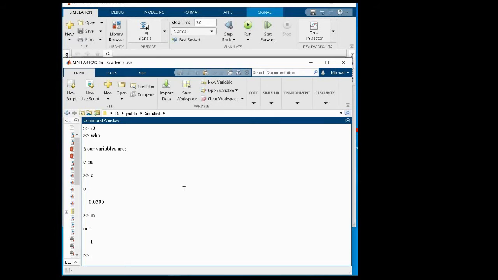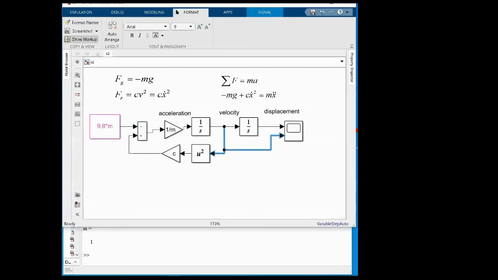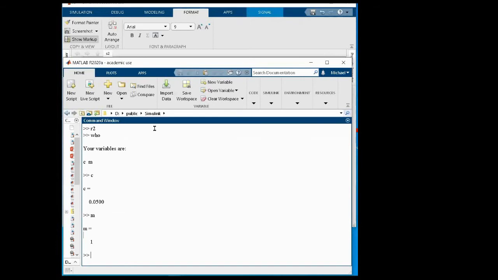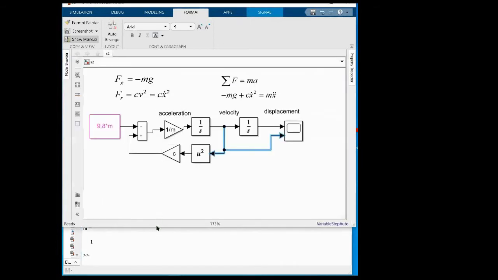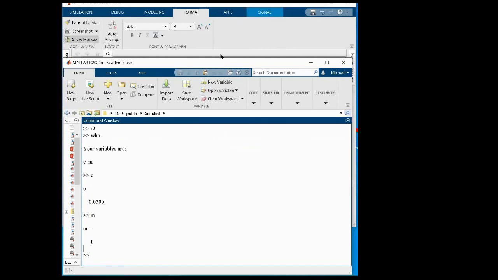Please insert in your Matlab window m equal to 1, for example, and c equal to 0.05, because to run the Simulink model, we need numeric values for every variable in the model. Here we have m and c, and they should be defined in Matlab. Instead of defining the variables in Matlab, we can also define them directly in the block, but I prefer to do it in Matlab.